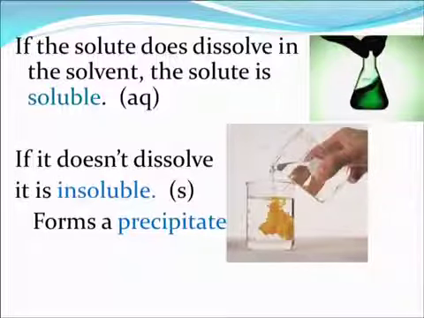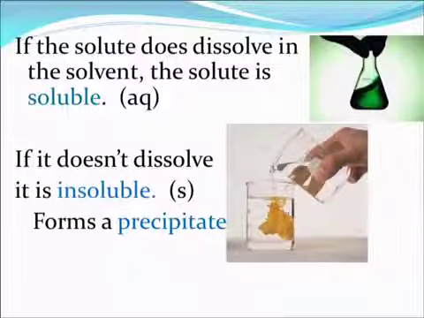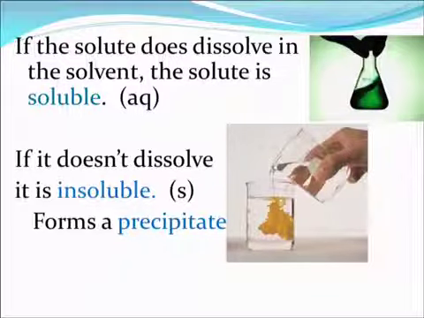We talked about water, we talked about it being a polar solvent and the universal solvent. Now we're going to talk about solubility rules and how do we know what to expect from a reaction before it actually happens. And so the first thing you need to know is this word soluble.